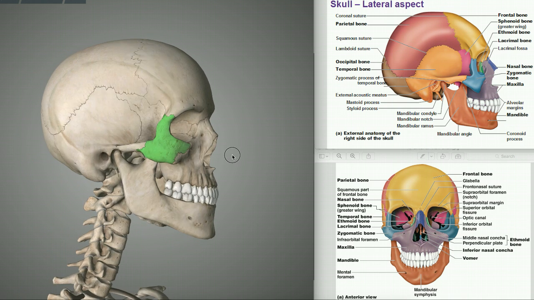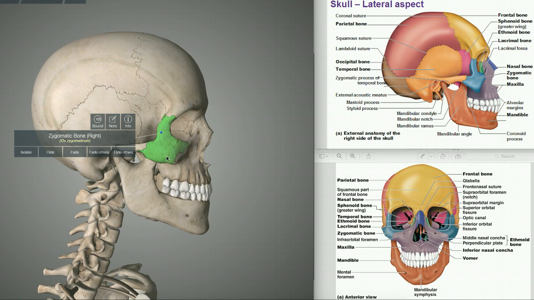And doctors and many medical professionals say this is the weak part. So when you're in a fight, or somehow get into some wrong parts, when people give you a blow to the head or something, usually what happens is these parts are weak spots, and this is where you're most likely to break the suture between the mandible, the zygomatic bone and the zygomatic arch, which links it to the temporal bone, or somewhere here.